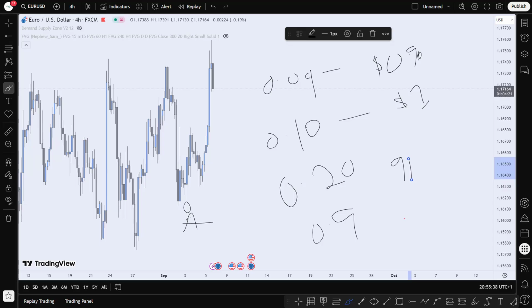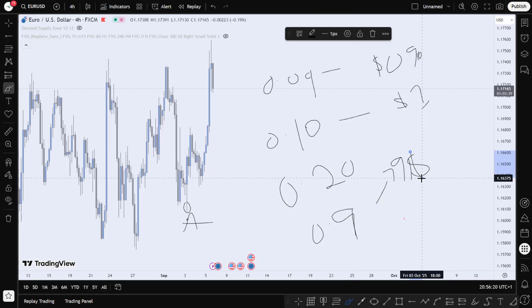No, no, no. The lot size is 0.9, where 1 pip is $9. When 1 pip is $9, what will 91 pips be? It's just $9, not 0.9. Where 1 pip is equivalent to what? $9. Every single pip the market moves is $9. Okay, 819. Yes, 819.